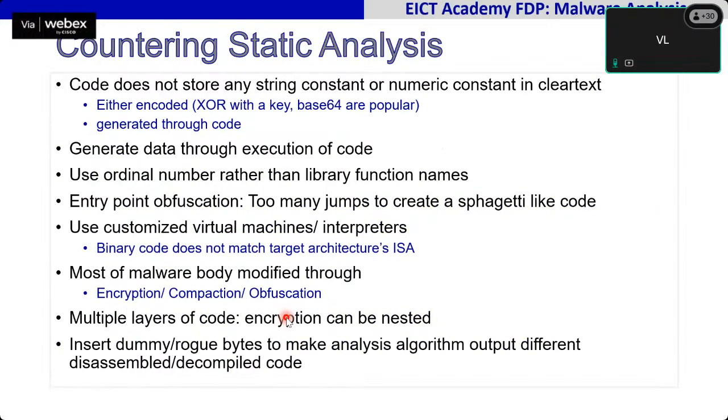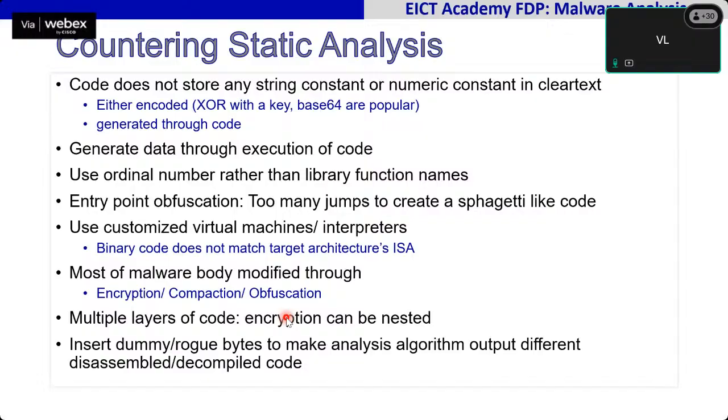So generally now, I think you must have done some initial session today, and you know that malware can be analyzed either through static methods or dynamic methods. In static methods, the malware is not executed at all, just the code of the malware is analyzed. Naturally the code of the malware is not in a high-level source language, it is binary data. So the people who analyze this binary data are aware of the format of the file, which will be an executable or a script file. They try to decompile or disassemble this file to understand what it is.